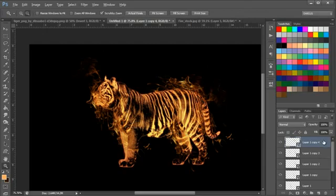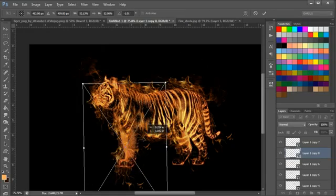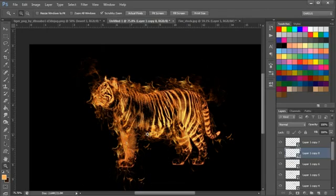So it's not that hard, guys, just a little bit of patience and you can do basically any photo manipulation you want. Make sure to look up tutorials online a lot, that's what I do when I need some inspiration or I need to learn something, because when I learned to do photo manipulations, I didn't learn on my own. I got help from tutorials online. So make sure that you guys do the same.